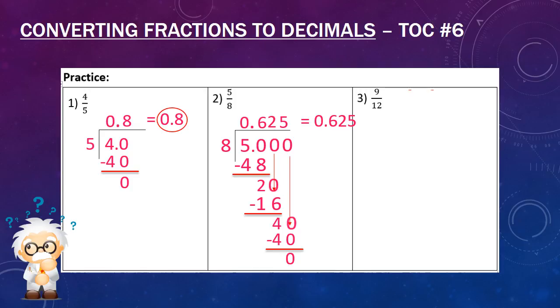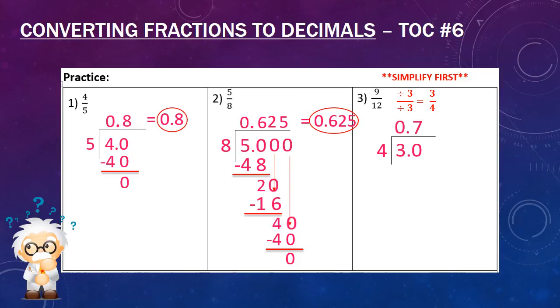For the next problem, we need to simplify first. I can divide both 9 and 12 by 3, and once I do that, I get 3/4 as my new fraction. And the reason why we do this is because it makes it easier for us to divide because the denominator is smaller, and it helps us since we know our smaller factors better. Set up your division bar. 3 goes inside the house, 4 goes outside the house, and we're going to set up that 0 and bring up our decimal point, and now we're ready to go.